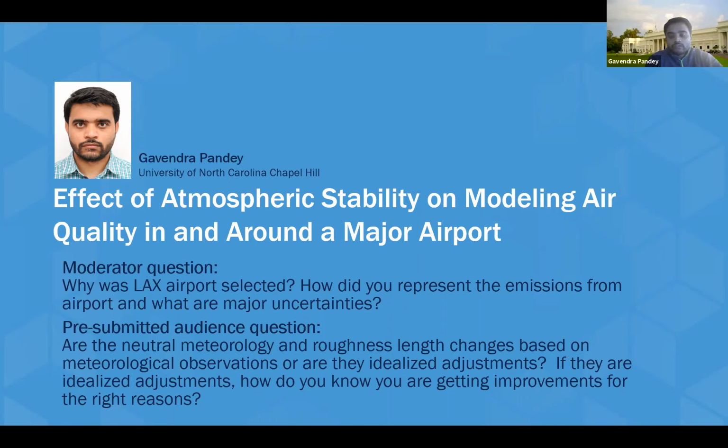To illustrate this, here we used a widely used regulatory dispersion model, AERMOD. And the key finding of our work is that meteorology matters a lot. Apart from this, meteorology is not the only factor. There are other factors such as source characterization, how we characterize the aircraft sources, such as area, volume, or line, the inclusion of plume rise of these aircraft sources, and the limited treatment of chemistry. All these issues we are trying to incorporate in the new airport dispersion model we are developing.